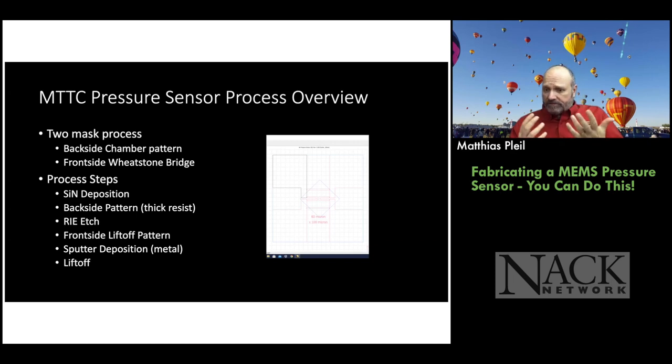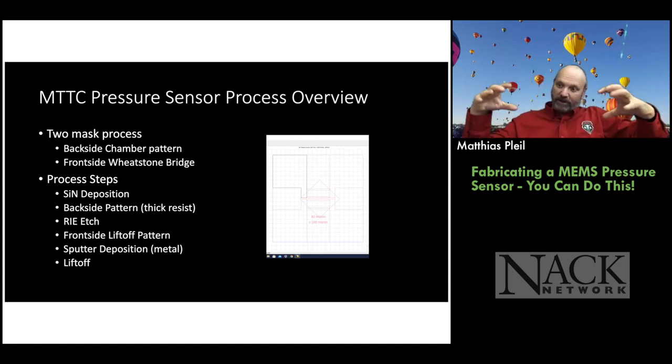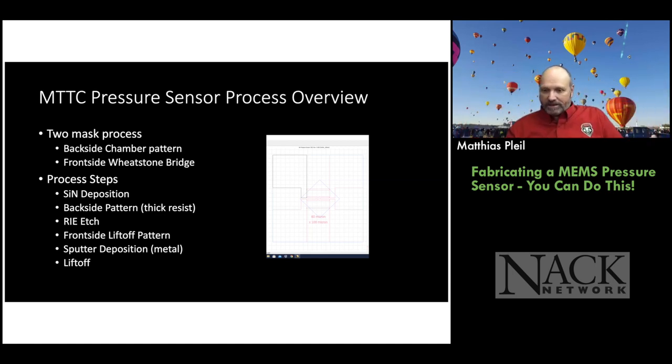So it's a straightforward mask. You can see the mask on the right here. You've got four bond pads. They're very big because my eyes are getting bad. I've got to have big bond pads so I can get the probes on them when I'm all done making it. And then we have different flavors of resistors. Some are 80 microns wide and some are down to 20 microns wide. And then we characterize that and see which ones are better with the students. Okay, so it's a two-mask process.